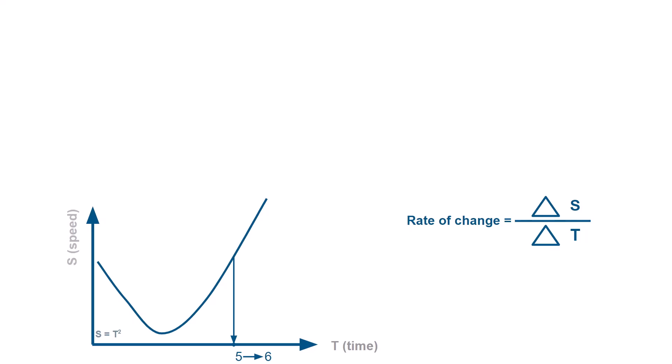On the right side, you are given a formula with the help of which we can calculate the rate of change at a certain point. So in order to calculate the rate of change at point 5, we can step forward for 1 unit.